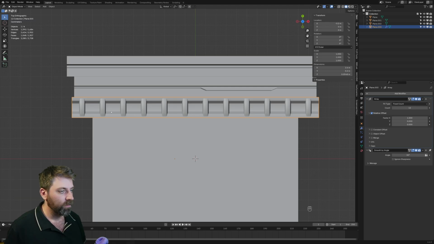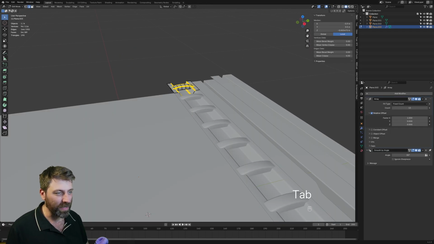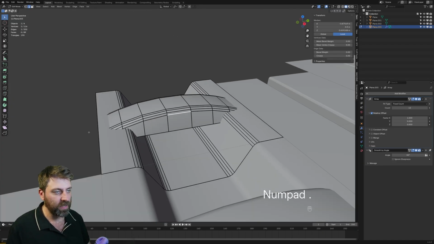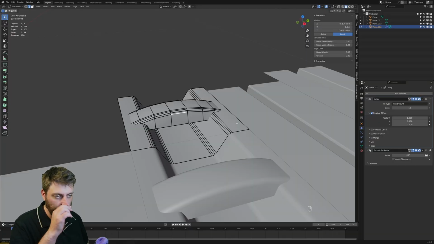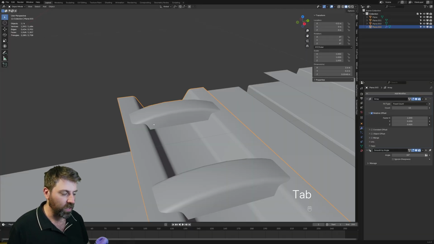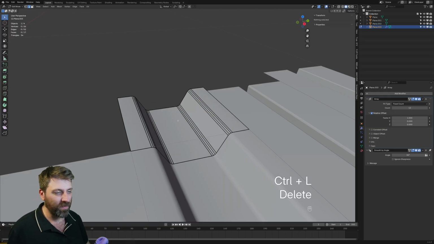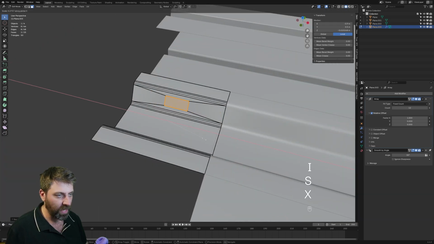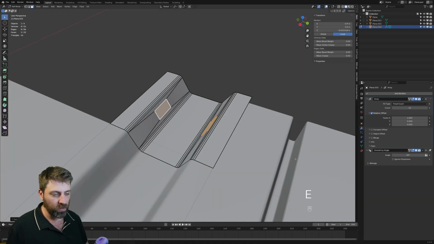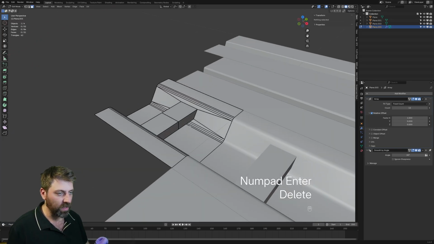Perfect. I've just realized that the transparency is going to stuff us up a little bit. Oh, ploppers. Because like I mentioned earlier, this bit here is going to be above the Z. So it's actually going to turn out really bad, which is not what we want. So maybe what we'll do, let's go Control L, delete faces. I'm actually going to select these two pieces. We'll press I to do an inset, scale along the X. I'm going to E to extrude, but I'm going to scale Y 0. And we'll delete that face on the inside.